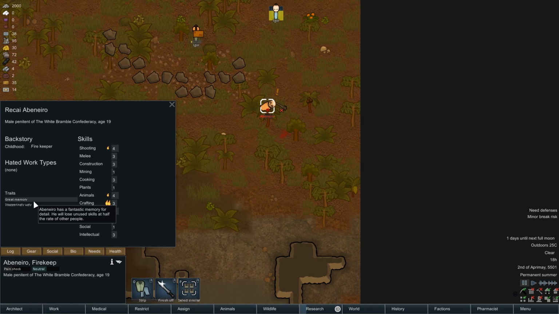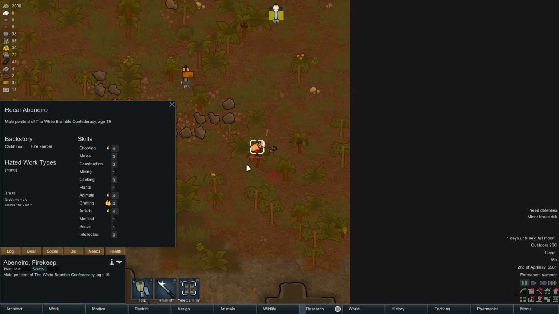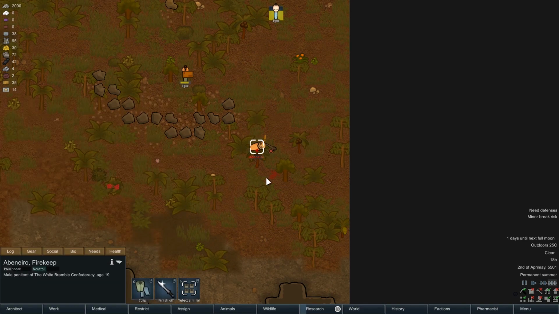You will lose unused skills at half the rate of other people. Well, we've got the mad skills one, so that's irrelevant. Shooting level 4, great. Animals level 4. Crafting level 3 with a high passion. We could make him our stone-cutting slave, or maybe our first human sacrifice. More to the point, we can name it after you guys. So, I feel like it's my duty as series director to basically save this guy's life, unfortunately. We'll strip him and take his skill mask, obviously, because I feel like it suits Igor Throog much more than it suits Abanero here. Right, finish your meal.